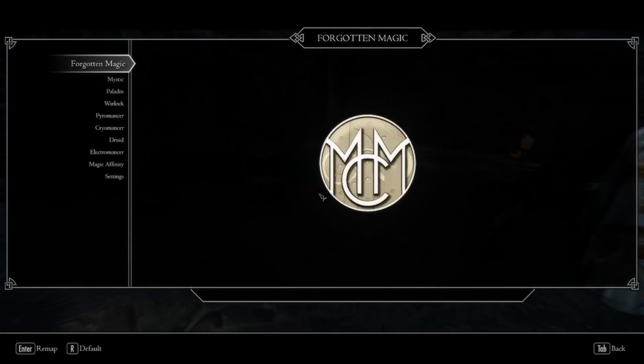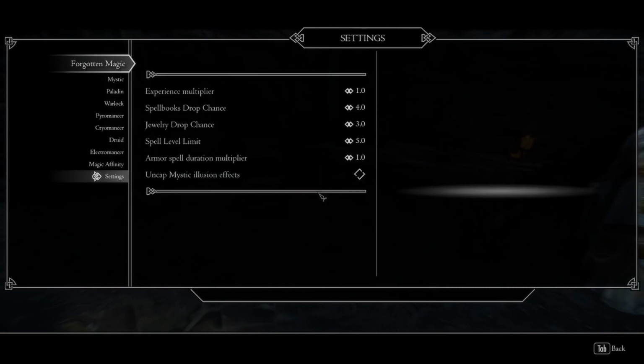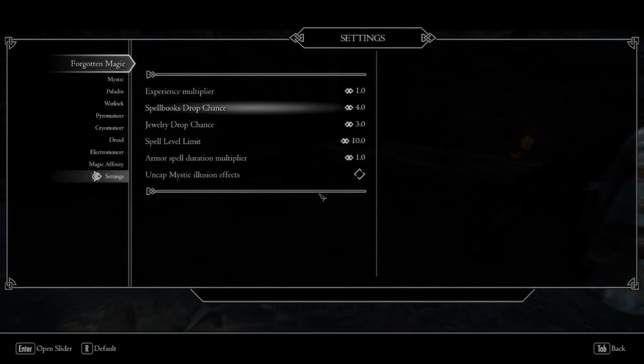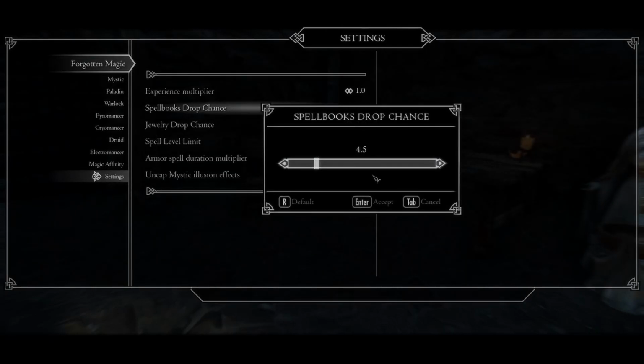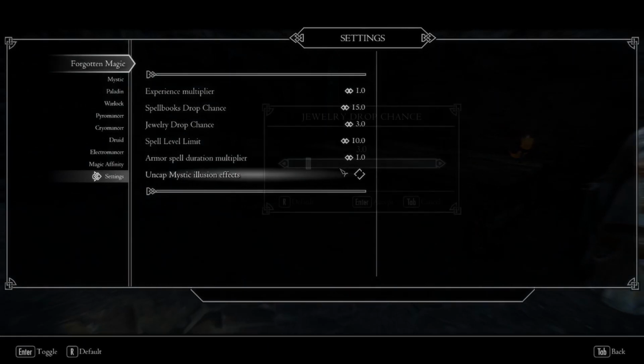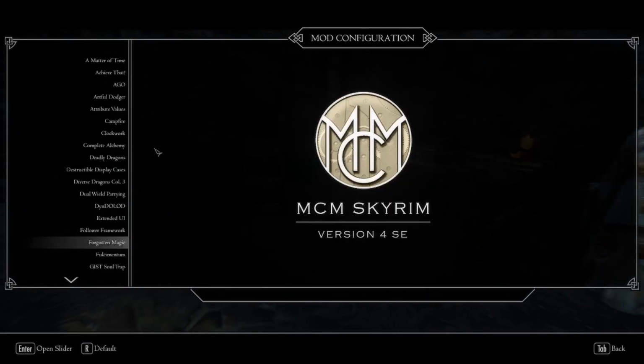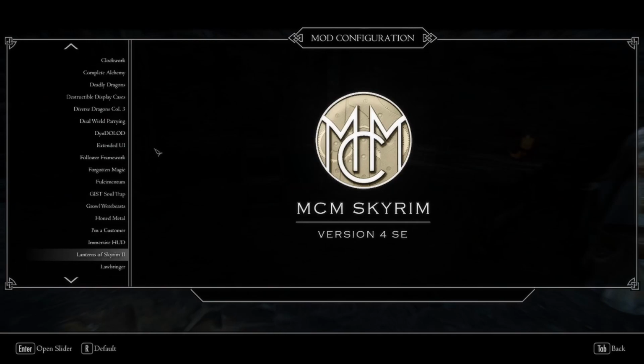Now, there is, of course, the forgotten magic. The mod list does not tell you to set anything here, but I like to set the spell limits to level 10, and the rest can stay as they are. You can always, if you want more spell books, up the spell book or the jewelry. Yeah, I'll up this to 15 and jewelry to 10 because we want lots of loot. Okay, that is my tweak on the mod list.